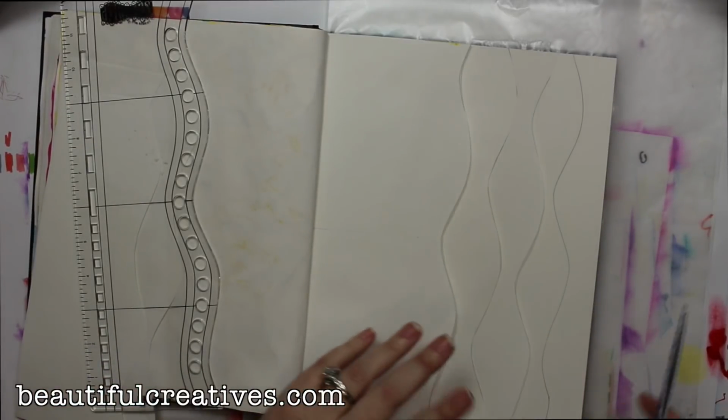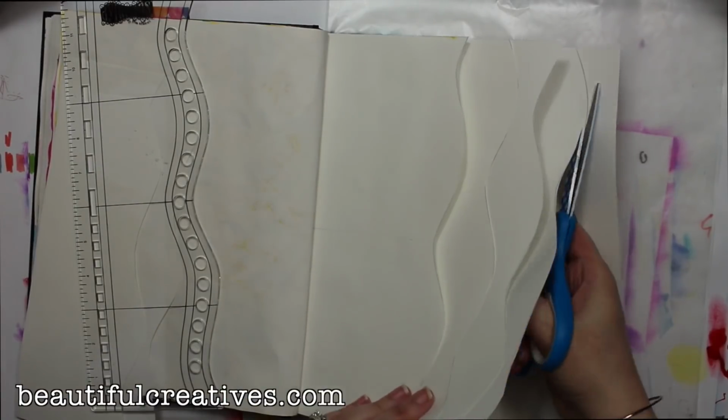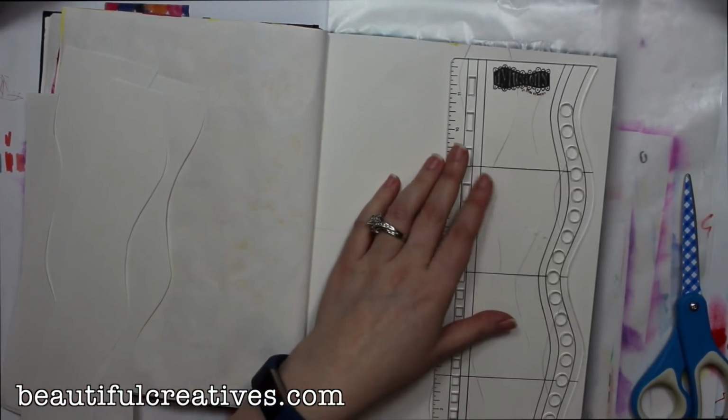You see what I'm doing? Basically every page is just another wave in the layout. So now we have 4 pages. I'm going to do 1 more because I have to do everything in odds. It makes my brain hurt if I don't.